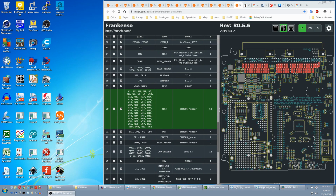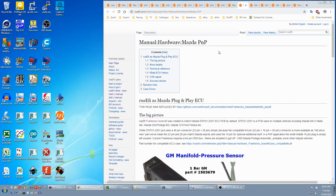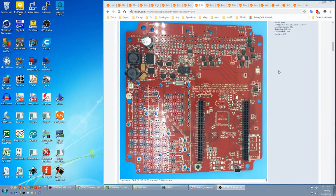The pins on the ECU connector are not connected to the circuit until you add these jumpers. If you come to the manual hardware Mazda plug and play and come down here, it says the Frankenso board was designed as a plug and play for the early MX5 Miatas and derivatives. So if you have one of those, you just put straight jumpers in all of these.